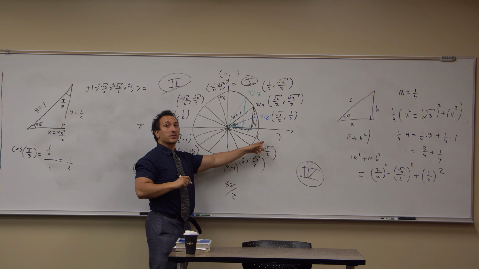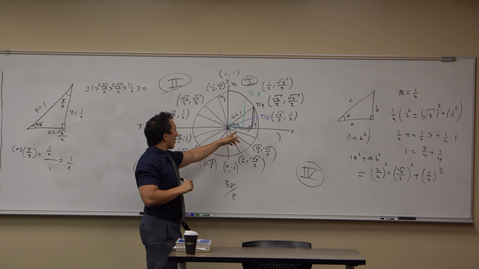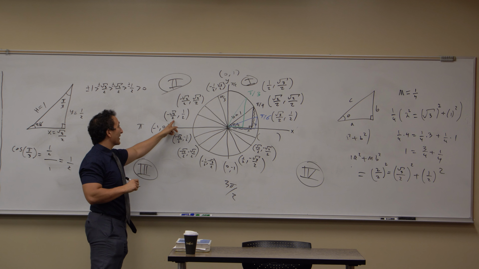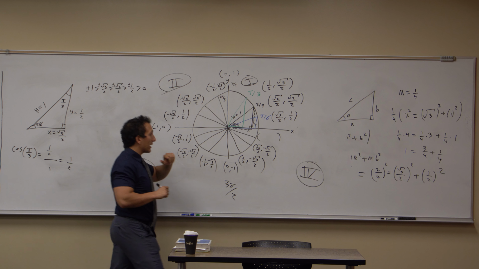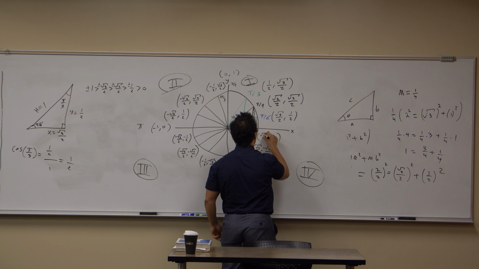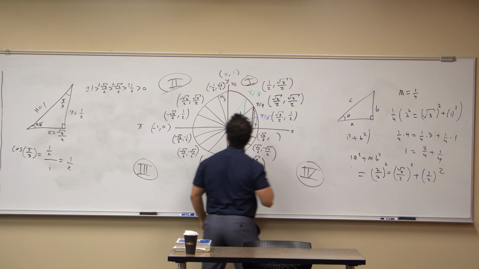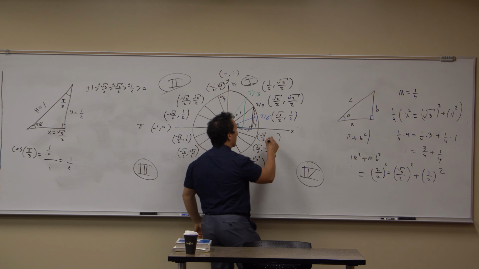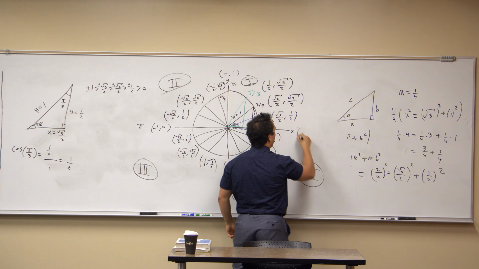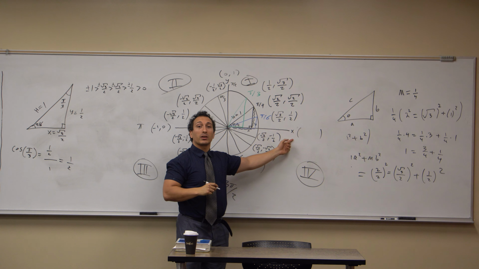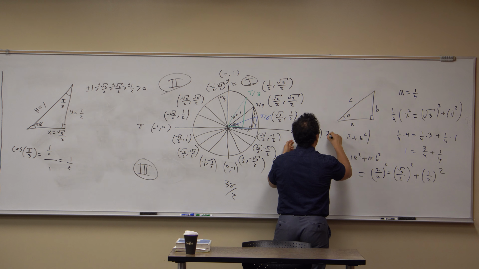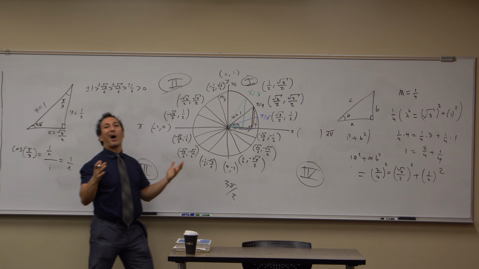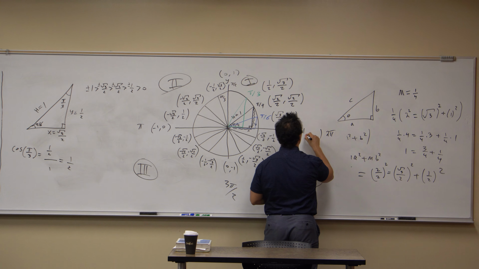Almost done. Here's the second to last one. We go across the bridge. This gives us the numbers, but it doesn't tell us the sign. We know x is positive, so it's going to be positive root 3 over 2. We know y is negative, and so it's going to be negative 1/2. And last but not least, over here at 2 pi, notice that we have all x, no y. So 1, 0.